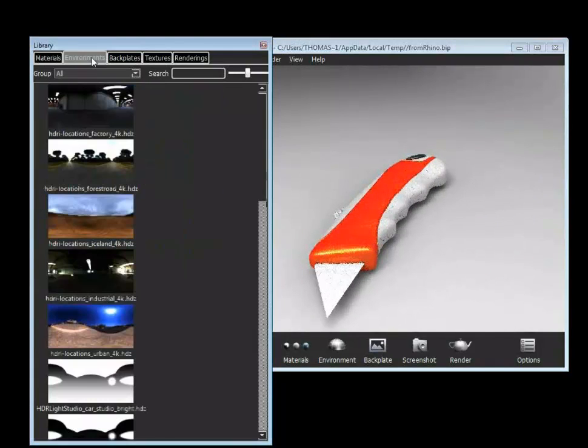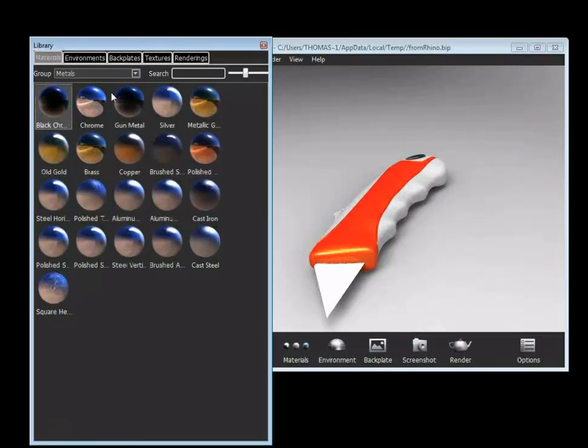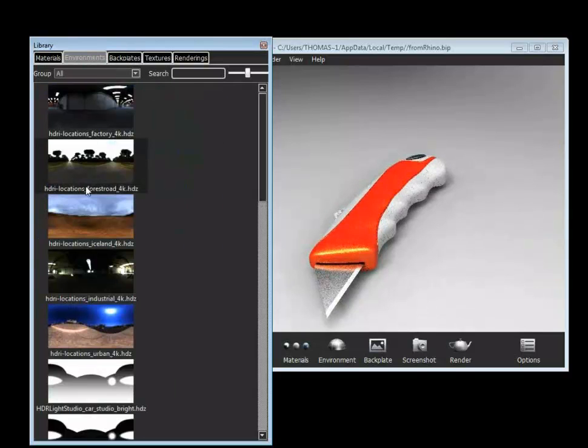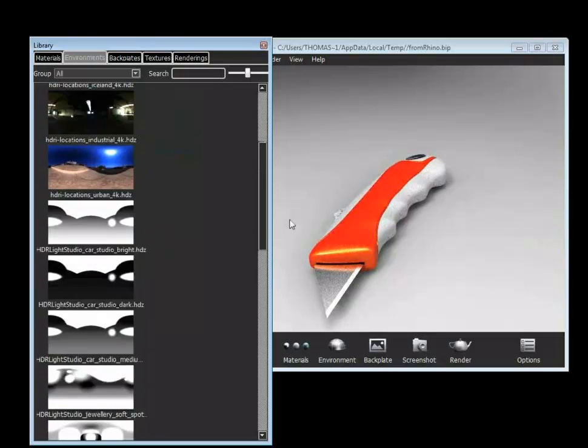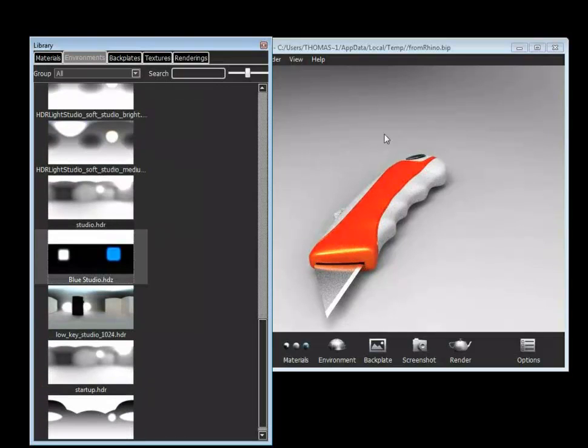It's kind of a bummer that my options don't show up, because that kind of defeats the purpose of the demo here, because I want to show you some really cool new stuff, but may not be able to get to it. But anyway, we'll try this here one more time. Just grab this on the edge. And now change our lighting as well. What did I have? I had this blue studio here.